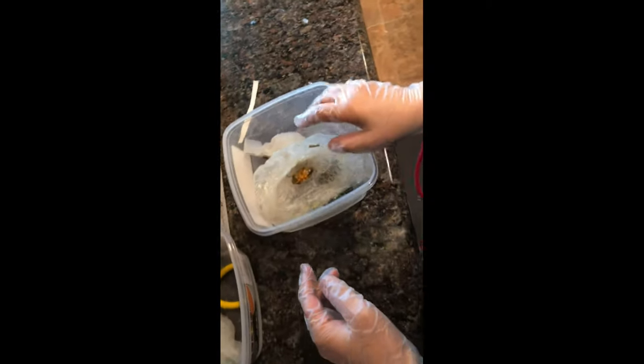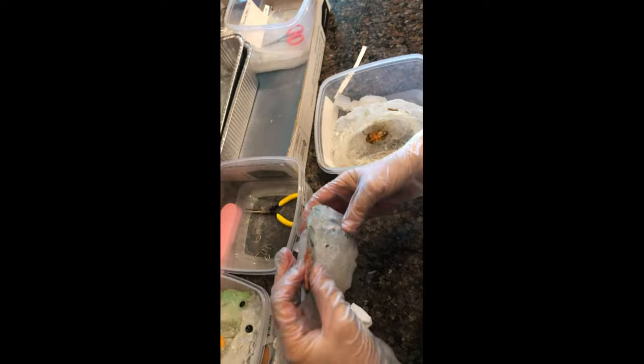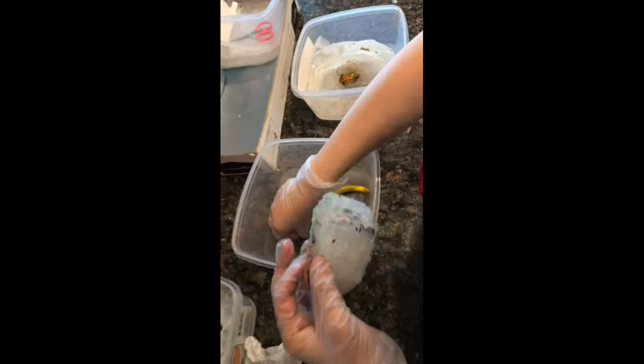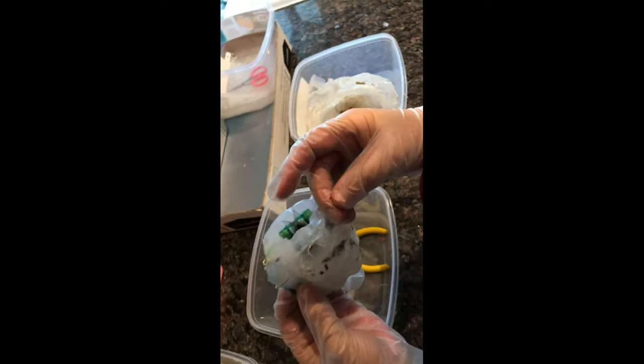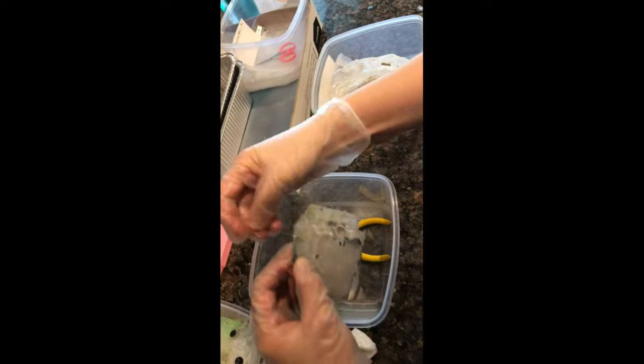So, before I get on to mix this, I have to prepare the molds. So, I'm gonna use the bell. I just started stapling it together. And I've done the release agent and everything on it, so I'll finish stapling it. Oh, it's hard to grip these things with gloves on.